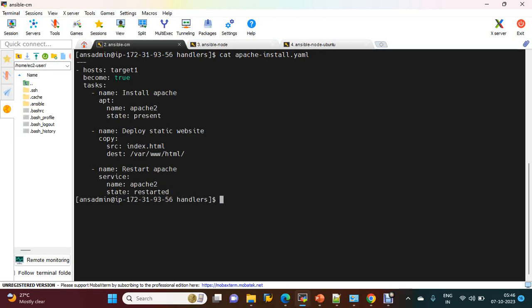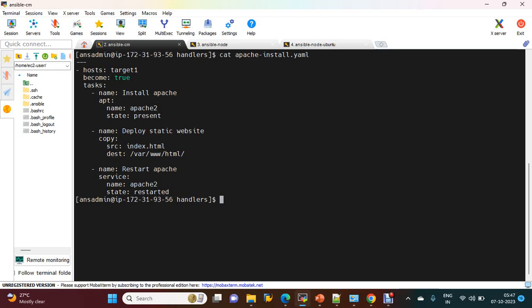Earlier I had one master and one target machine, with an AWS EC2 instance only. Now I have added one more target machine, Ubuntu. For this I created one more EC2 instance, made the changes in the sudoers file, created the ansadmin user, and did ssh-copy-id to the target machine.